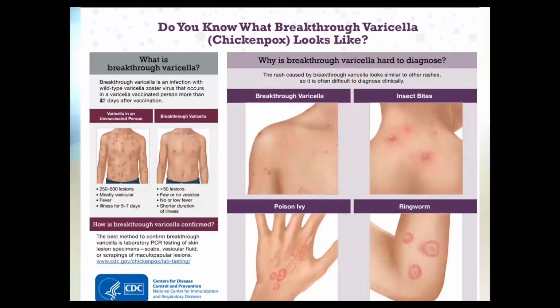It can also result from less effective vaccine resulting from storage and handling errors. This is why we are so big on proper storage units, setting them up correctly, using data loggers, and monitoring temperatures, because we have to make sure these vaccines are actually kept viable. It can also be due to inaccurate record keeping, once again, not knowing when previous doses were received. Usually a second dose will reduce the risk of breakthrough. After you receive that second dose of varicella at kindergarten age, it's very rare to have breakthrough disease.